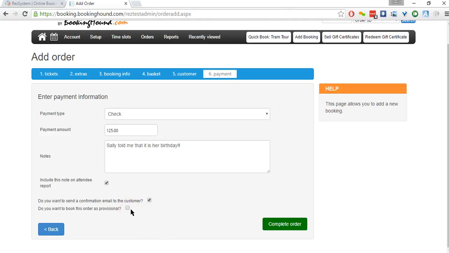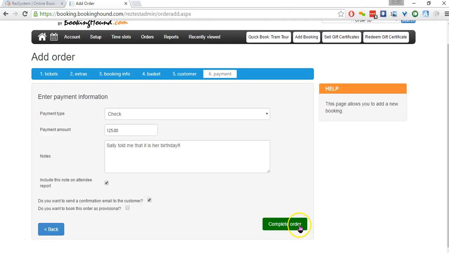Now, I can also choose to make this provisional if I want, which is something that some of our partners do, which is where we basically take the booking, and we pull the seats out of inventory, but we don't necessarily finish the payment process. So it's just a provisional option for you as well. That sometimes works well for people who call you on the phone and say, we're not sure if we're going to do Tuesday or Wednesday. You can put it in as a provisional booking.